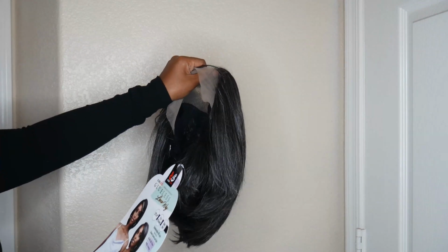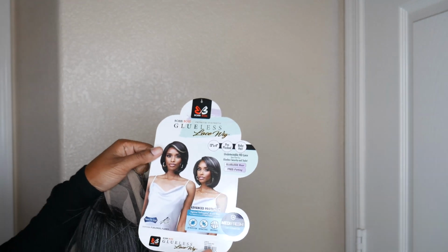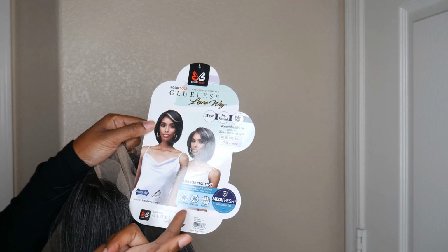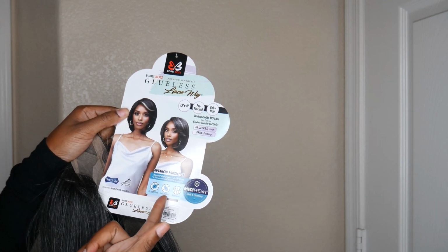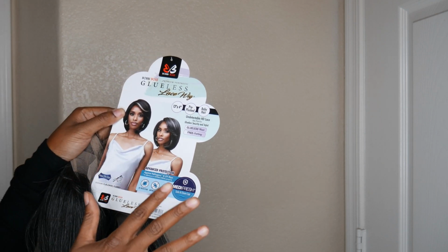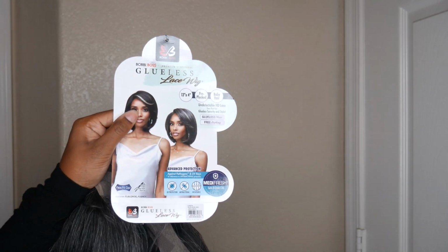The texture of the hair is really soft. It says it's pre-plucked, and it has your undetectable lace. It lays flat for glueless security and style, and it has your free part. You can add some heat to this wig, and I will be showing you in just a moment when I start styling it. It has UV protection from the sun, it is antibacterial, and the cap is very breathable for you. Your hair will be able to breathe through it, and you'll be very comfortable.